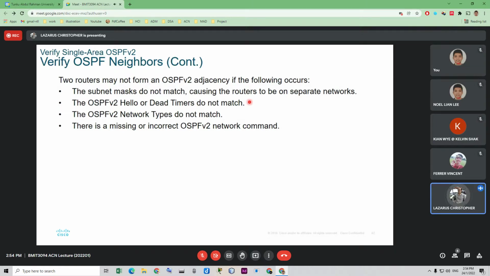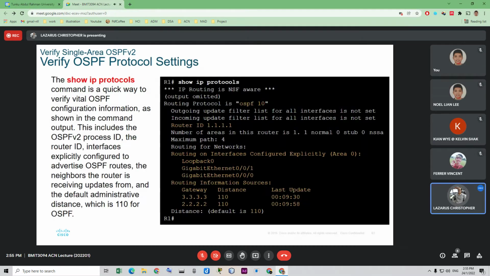Network types do not match, again it will not work. A missing or incorrect OSPFv2 network command, which we did earlier, or the quad-zero command we can also use. If it's missing, you didn't set it, or it has a typo, then adjacency doesn't form.